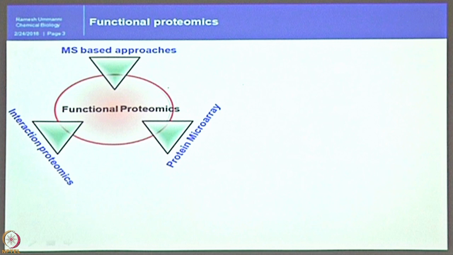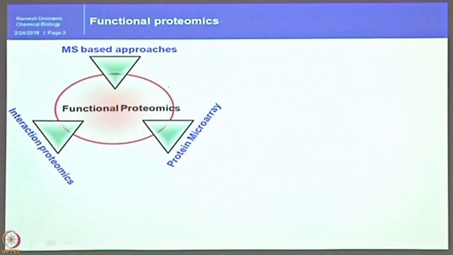We have to see whether it is upregulation, meaning it is really influencing the disease or not. So that's where functional proteomics came into the picture and gained importance for further work in this area. There are many different approaches one can use for functional proteomics, particularly MS-based approaches, interaction proteomics and protein microarrays. So here you can already see that we are moving towards the theme of our coursework.